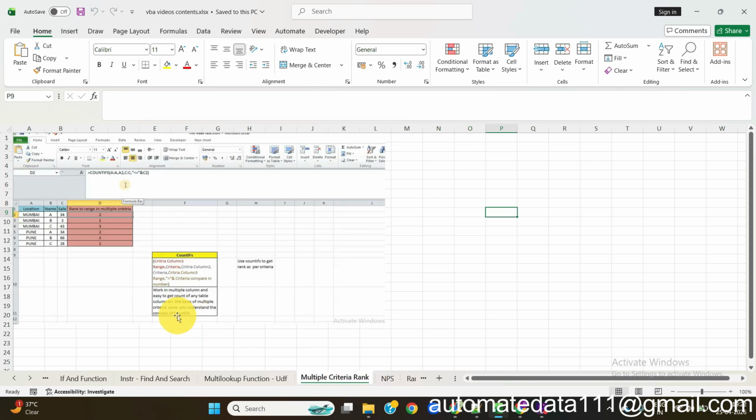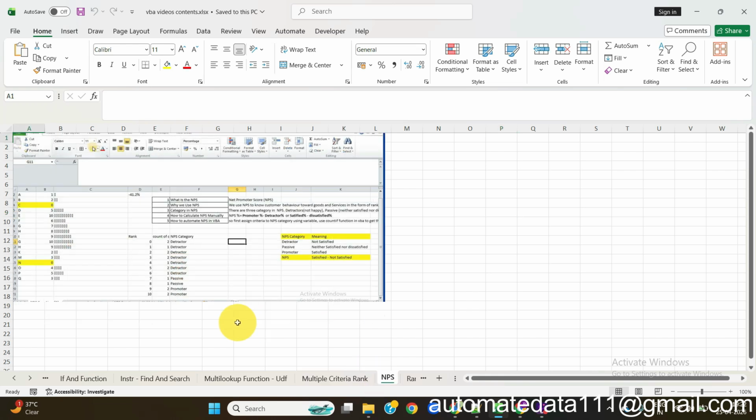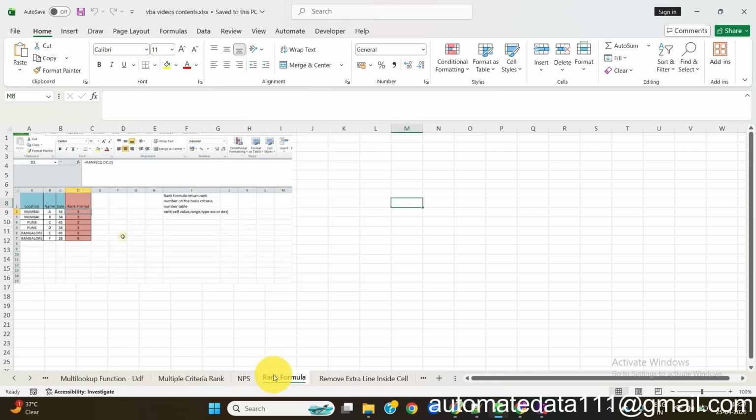Multiple criteria range: you can create multiple criteria ranges based on multiple conditions. If you see mobile B23, based on this number you can apply multiple criteria range. NPS, net promoter score, how to calculate that I have also mentioned. Rank formula: you can start to apply the rank formula.